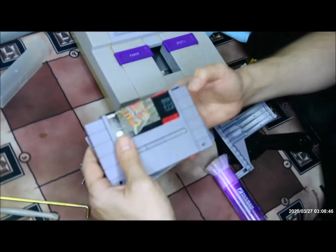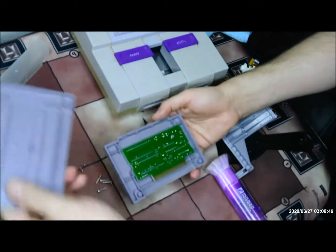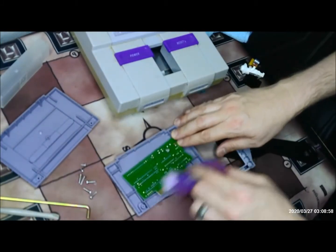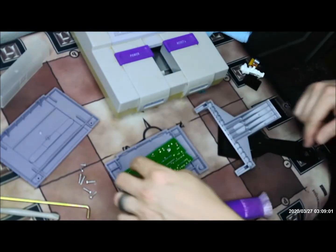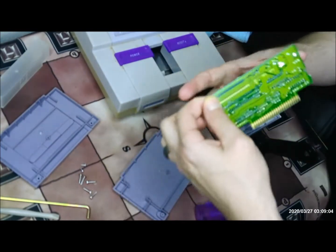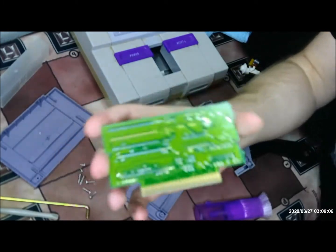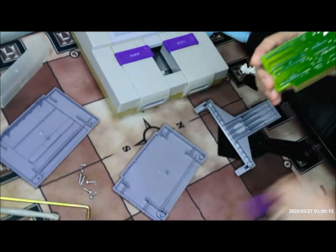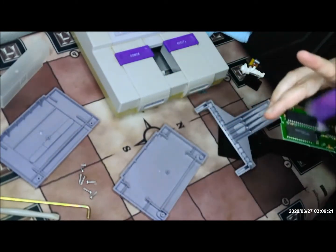I've also taken the liberty to open up one of the Nintendo games, SimCity. Everything we played as kids is on a board like this. Amazing, isn't it? Dust it out a little bit.